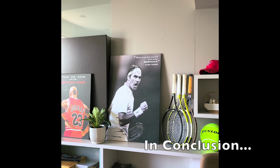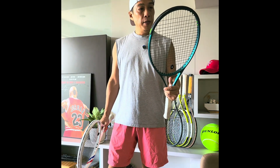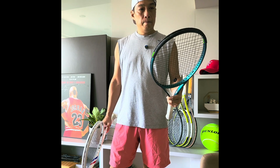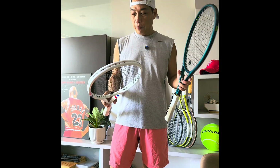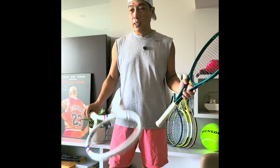The Technifibre T-Fight 305S 2025 versus the version 9 Wilson Blade 16x19. Which do I prefer? Very good question, right? Okay, I have to give it to the Blade. Now let me explain to you what's been happening. So today is my third session with this racket. You'll see in the video shortly.